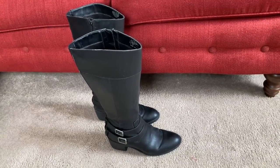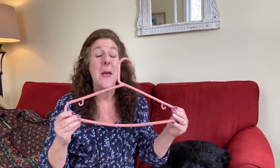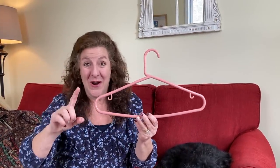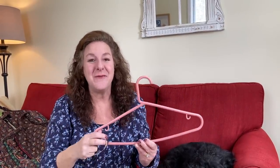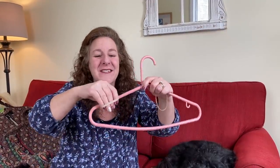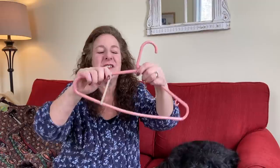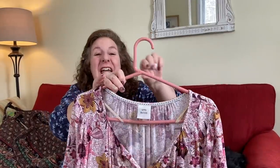Another issue that can be fixed with a common household item is slipping blouses. This blouse — when I go to hang it, I'm constantly finding it on the floor. We could go out and buy some fancy padded hangers, but that will cost a lot of money. Or we can use this great frugal hack. Our mailman keeps us well supplied with rubber bands — every time he delivers the mail with several items, he uses a rubber band. Just take the rubber band like this and wrap it around the hanger. Keep it flat though, because you don't want any kind of marks on your shirt. Now when I hang my shirt, it doesn't move. No fancy hangers, nothing like that. Super easy and it works great.